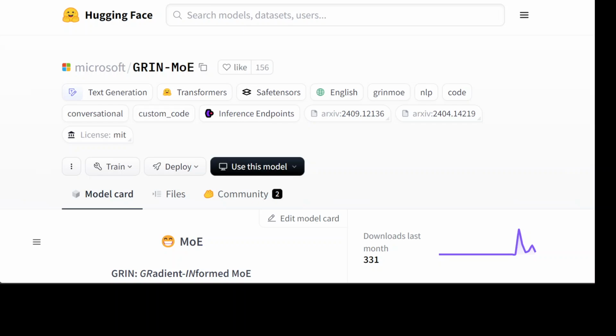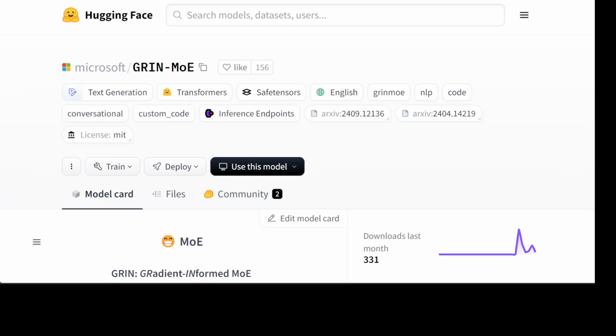In this video, I will be making a quick review of GRIN Mixture of Expert model from Microsoft. Microsoft dropped this model 7 days ago. I was meaning to cover it and I even tried to get it installed on my local system with 80 GB of VRAM, but it was very slow and it was getting stuck with every prompt, and I had to wait for the responses for like 5 minutes for even smaller and very simple questions.